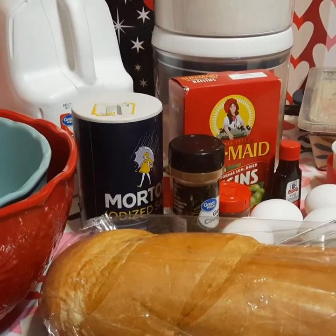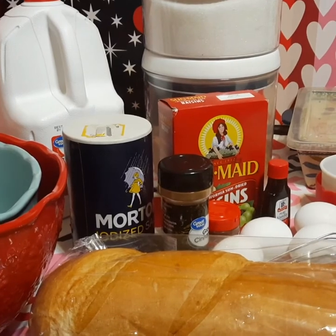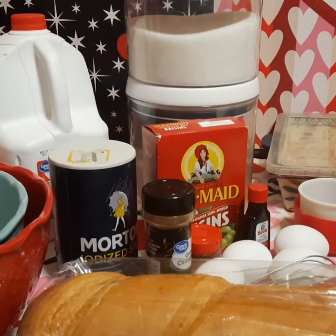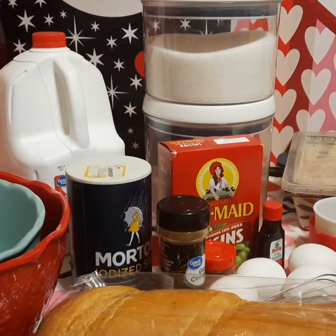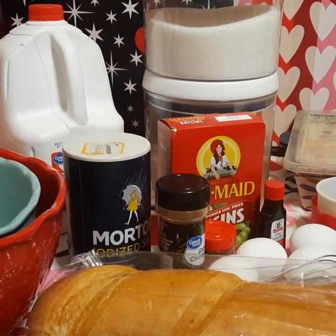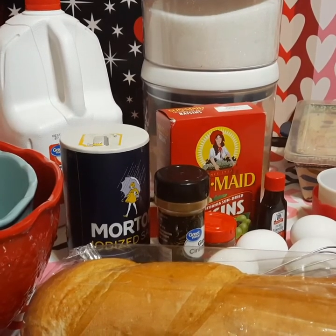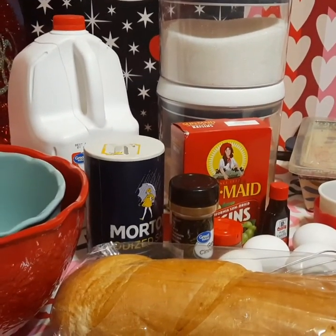You can't have a good bread pudding without a sauce. There are a multitude of sauces you can make — a rum sauce, a butter sauce, a caramel sauce — but we like the traditional vanilla cream sauce. I had originally planned on adding some rum but rum's not something many people have in their house, so we're keeping it to basic staples. For the sauce you'll need two tablespoons of butter, one and a quarter cups of milk, a pinch of salt, a tablespoon of vanilla, half a cup of light brown sugar, a tablespoon of all-purpose flour, a pinch of cinnamon, and one egg.